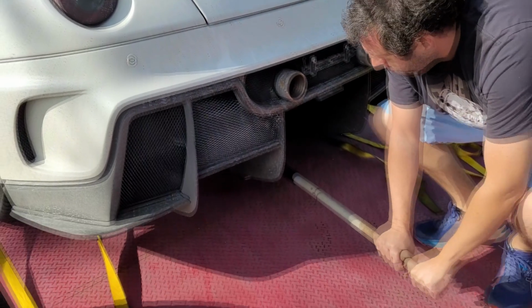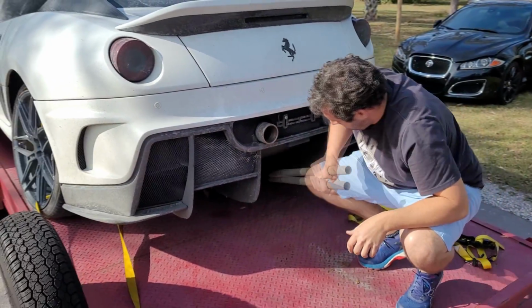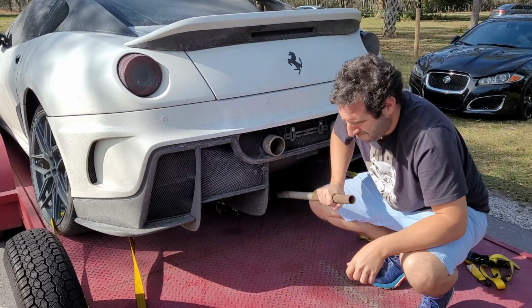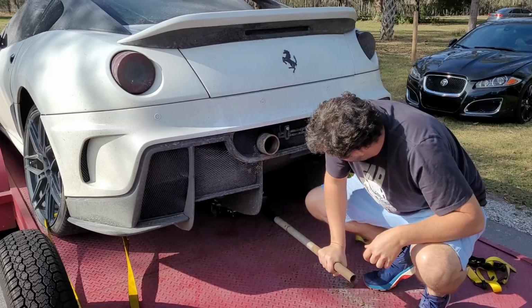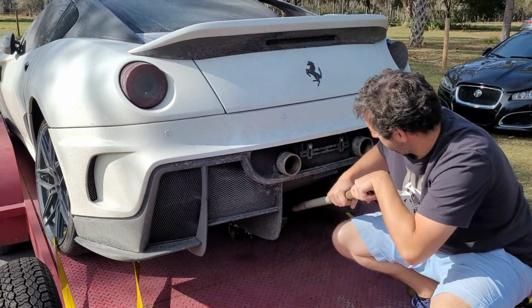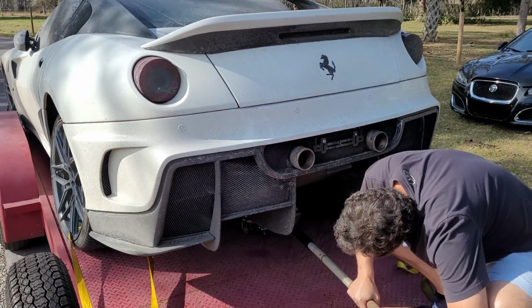Stop. Right now, at this point, I can confidently say I regret buying this destroyed V12 Ferrari. And usually, this wouldn't matter much if it were just a normal car. If you buy something, and especially if you buy it right, and aren't fond of it, you can just turn it around and sell it again. Maybe it costs you a few bucks in the process, but it's an easy way to just move along.